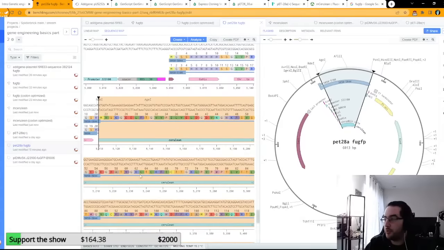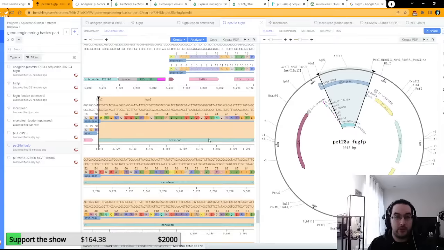And then you could just put in an order for this and have it made. The other printing company that I want to mention quickly is Twist Bioscience. They're better for printing. Their printing is very cheap, but they're kind of weird about submitting custom DNA, and they're also very picky about what DNA they're actually able to print.